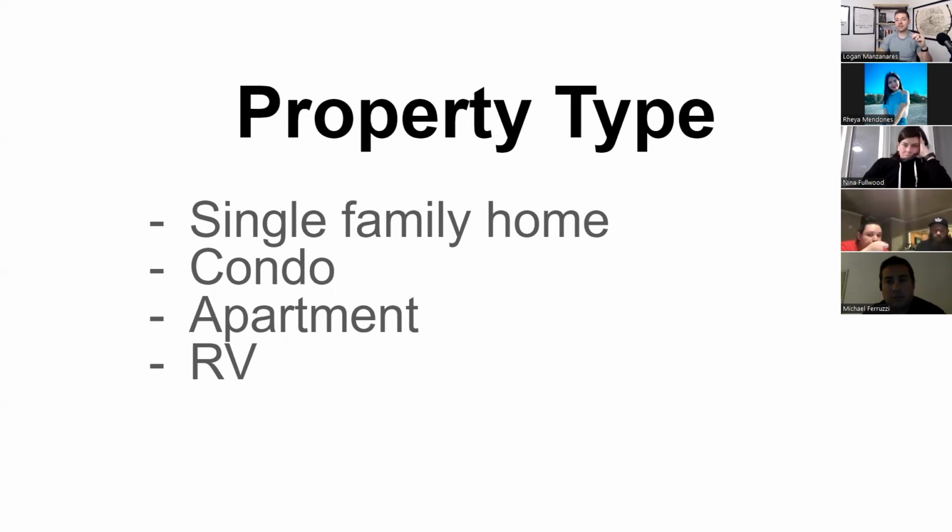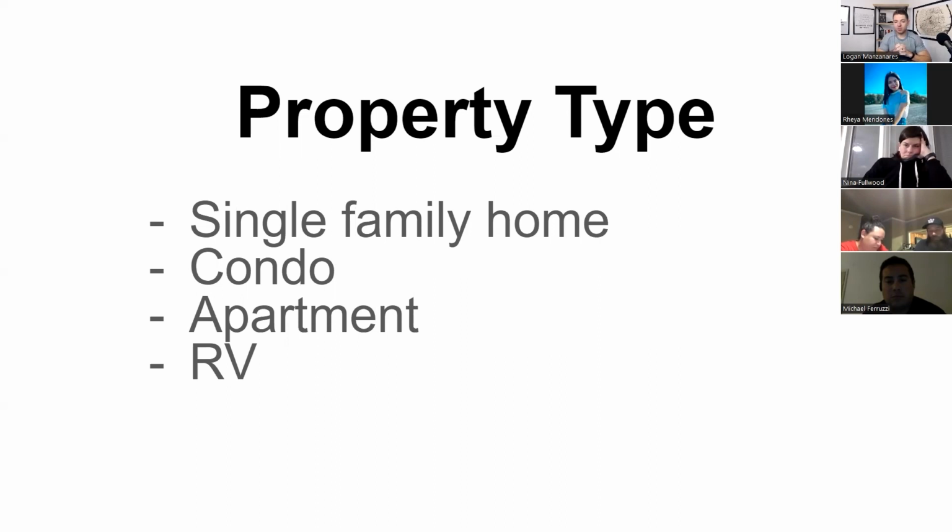The main headline is like, this is a guest suite. This is a full home. This is a condo. This is an apartment. This is an RV, right? So some of you guys might know that we actually own an RV that we rent out. Now it's rented out long-term. We don't do it on Airbnb yet, but it's something that we will probably do going into the springtime.